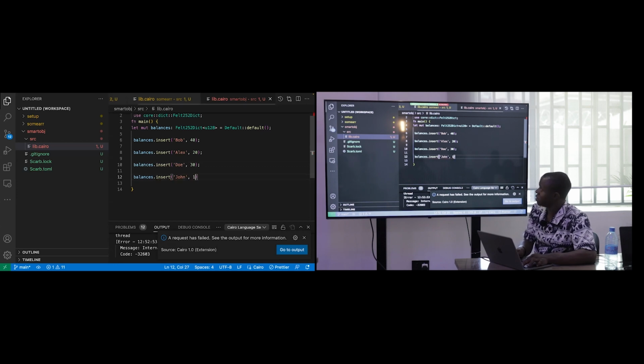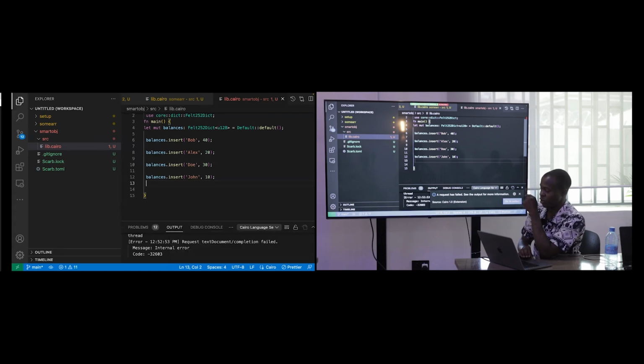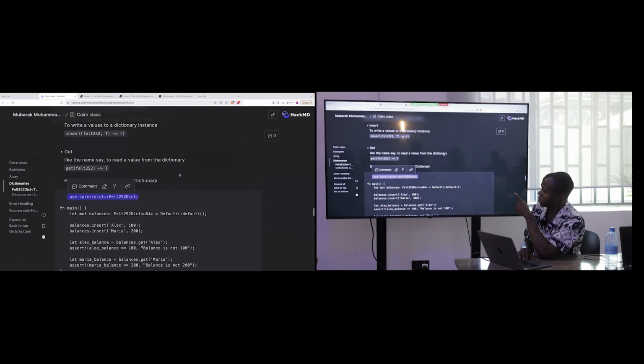Let's say he has 10. Now this is the insert operation, right? Now for us to get, we use this.